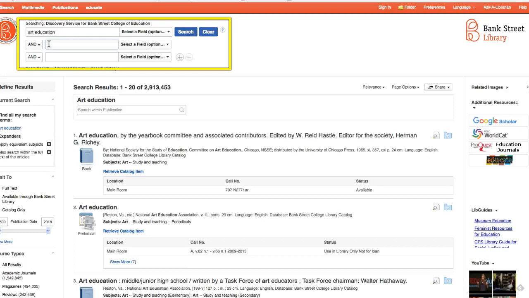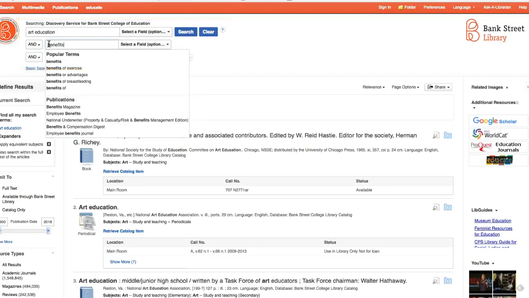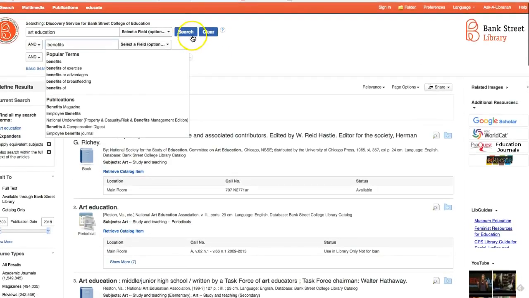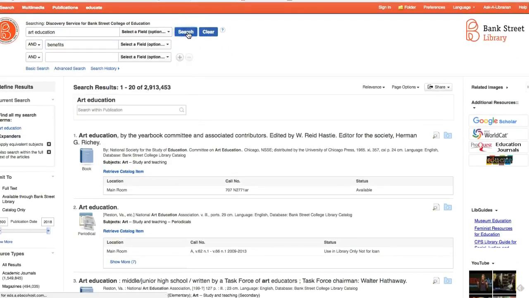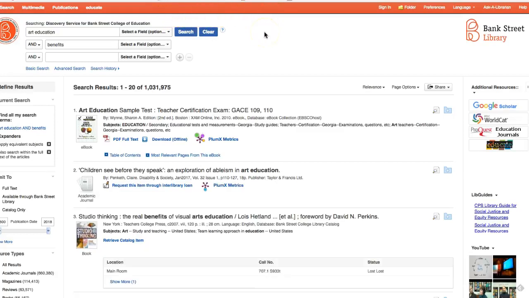On the top, let's add the keyword benefits in the second box. Hit search. And now we have just over 1 million items.